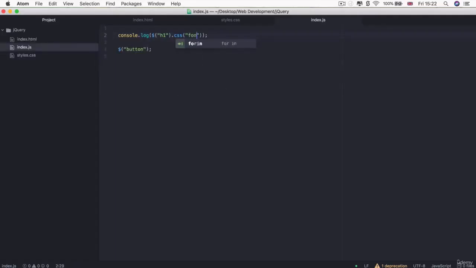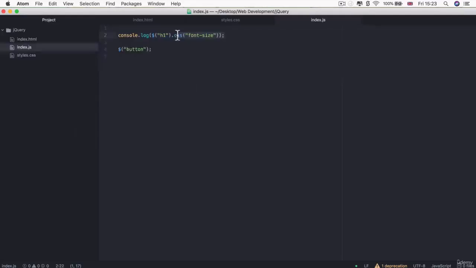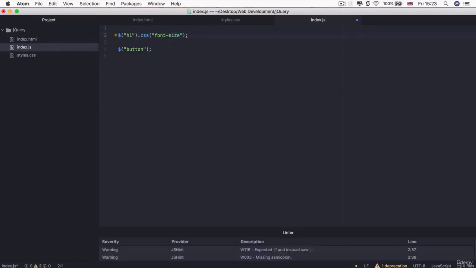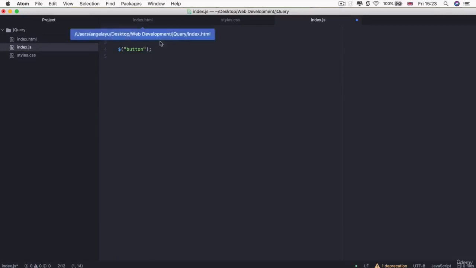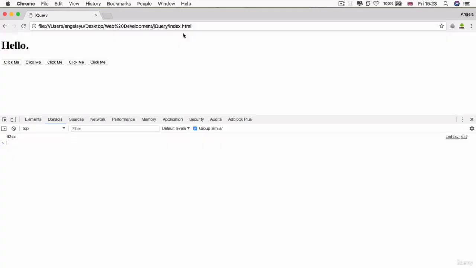And if we wanted something like, say, font size, and refresh, then you can see that the current h1 has a font size of 32. And we're getting that by using the .css method. So remember with this method that if you have a single property in it, then you're getting the value of it. And if you have two properties in it, then you're setting the value.